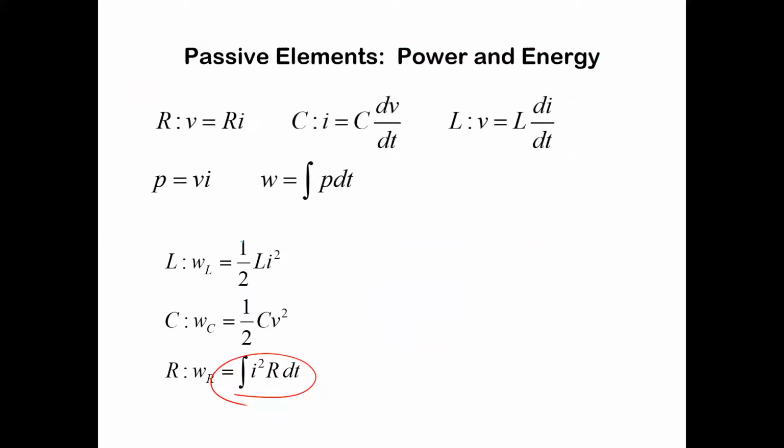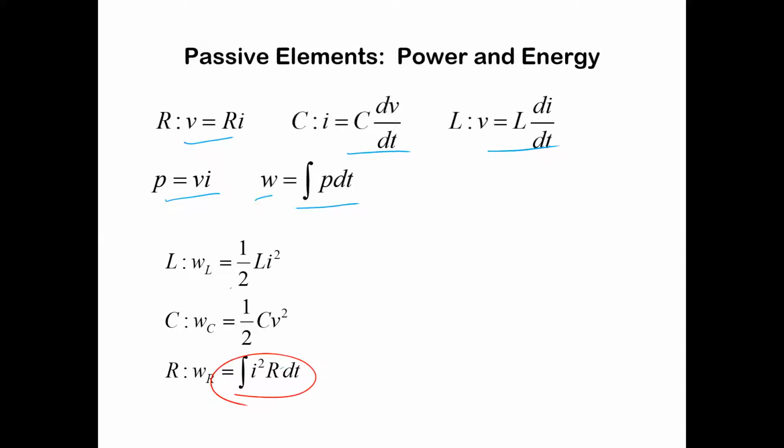So these are the relationships between all these, and the basic Ohm's law relationships between resistors, inductors, and capacitors. It's kind of helpful to see them all right next to each other. Power equals V times I, and energy is the integral of power dt. For resistors, you have to do an integral of the power to find the energy dissipated over time.